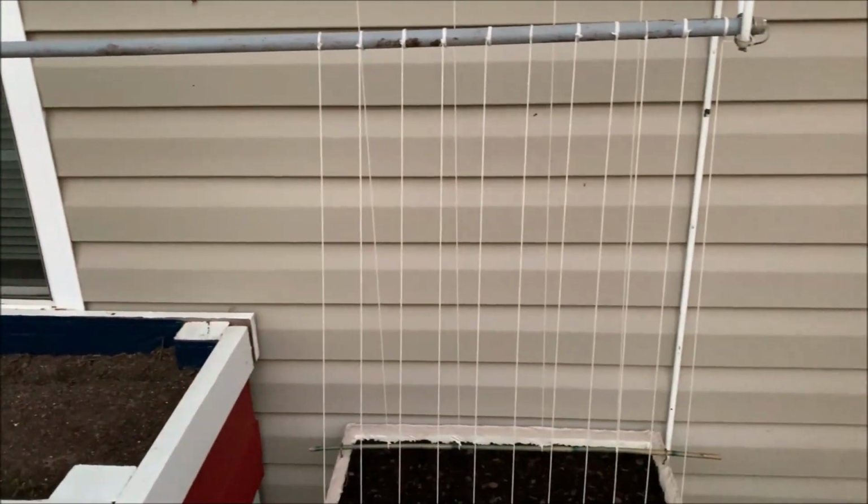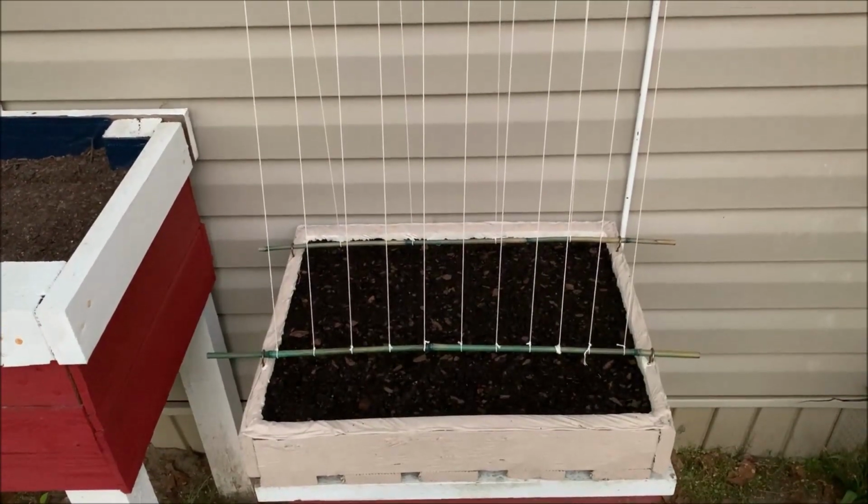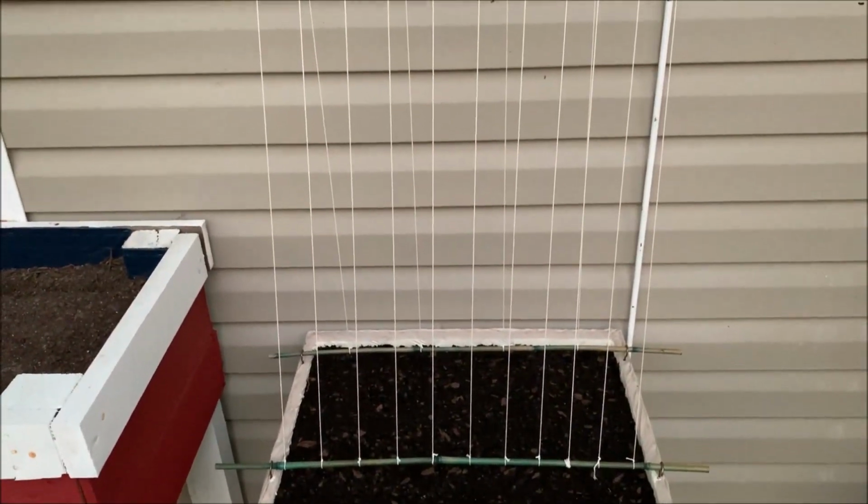So we'll keep you guys updated on the progress of these plants as they sprout and make their way up this trellis.